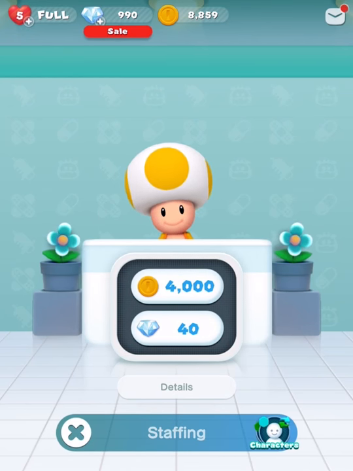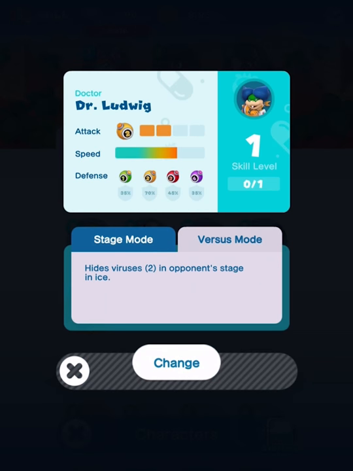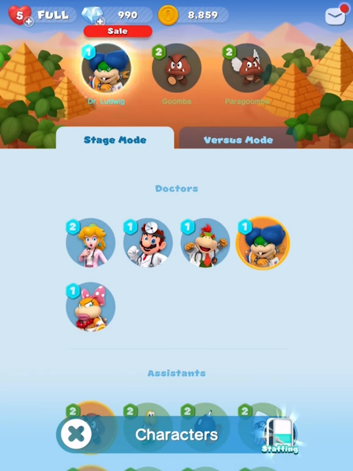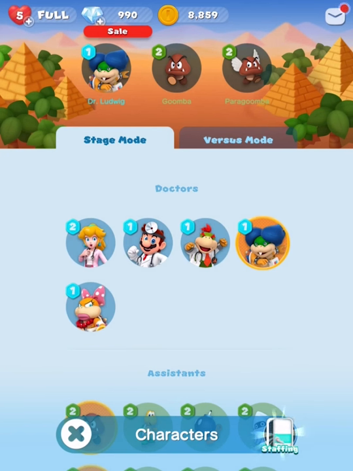So let's go back for a second. I guess we'll choose him. Versus mode, hides viruses in opponent stage in ice. That's really cool. Bricks, ice, I guess I would rather have bricks, because ice you can see. Bricks you can't see. But anyway, when dealing with ice, could be cool. What do we got here? This is score increase. Let's just stick with those for now.